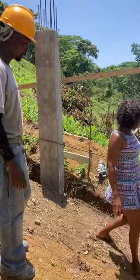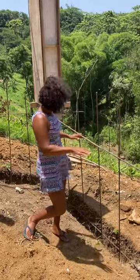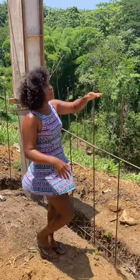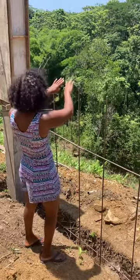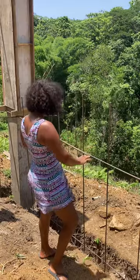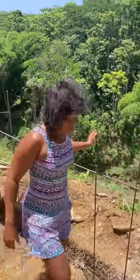This is where we are coming underneath, this is where the blocks are gonna go. We have all the blocks up there — we're gonna show a video of all the blocks, about a thousand blocks so far. This is where we're gonna cast this in, and we're gonna start running blocks on Wednesday. We'll upload a video of that. We're gonna block this up to the top but we're gonna have a big four-foot window here.